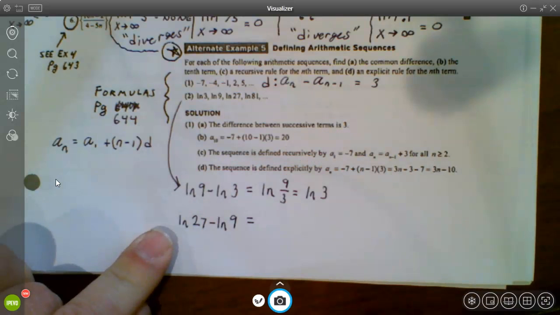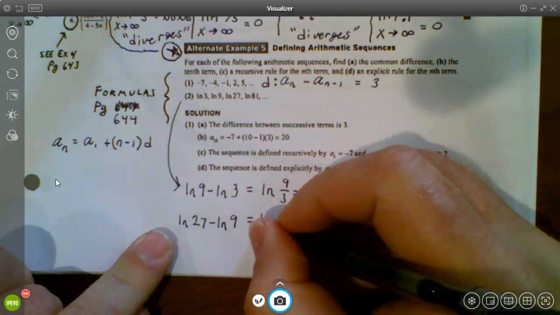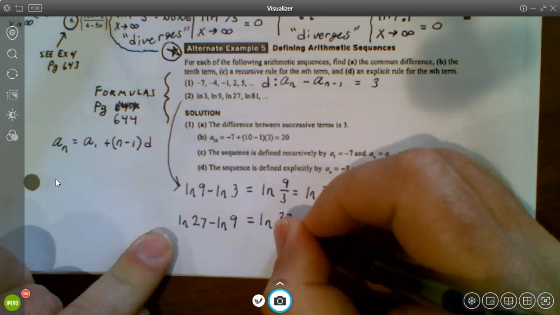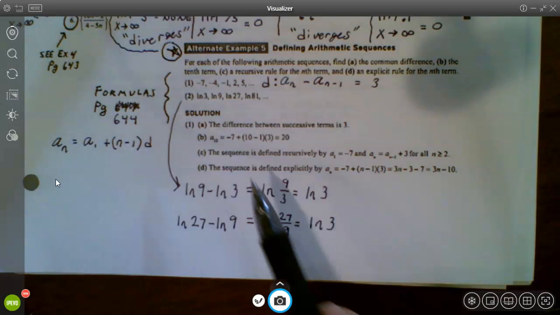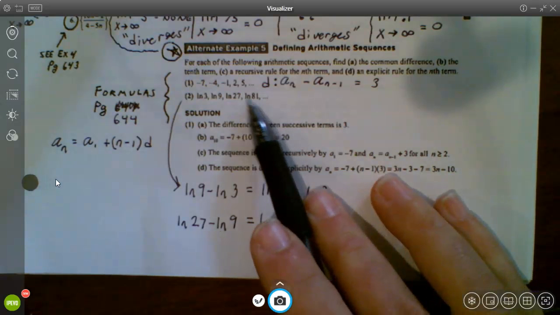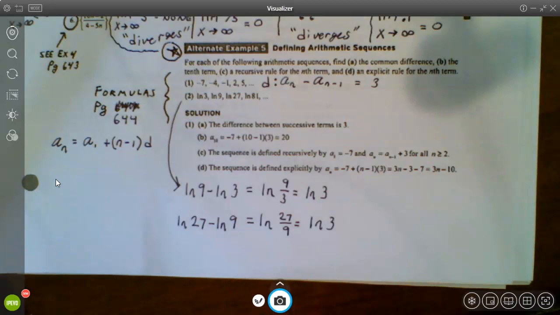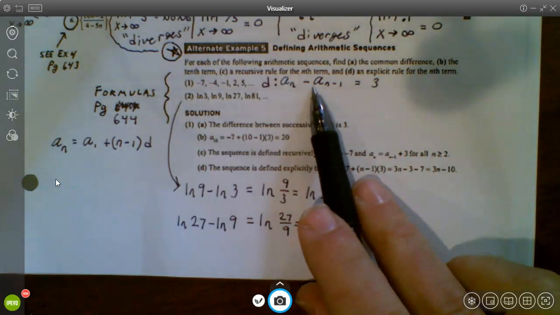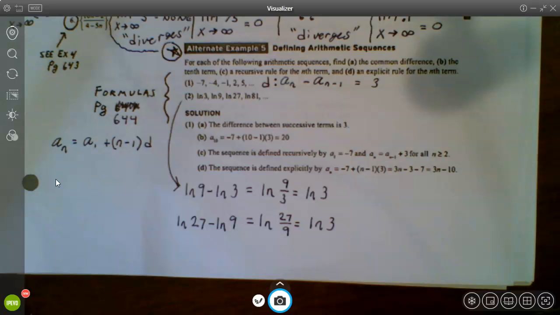I think you guys are probably seeing this already, but it's going to come out to be the same value, right? Because if I condense that into a single log through division, I have 27 over 9, which is the natural log of 3, right? And you can see that's going to continue to happen. 81 divided by 27 is 3, that over that is 3, that over that is 3. So the way that we set those up through that idea shows us that this is consistent all the way through, right? So my common difference is the natural log of 3.